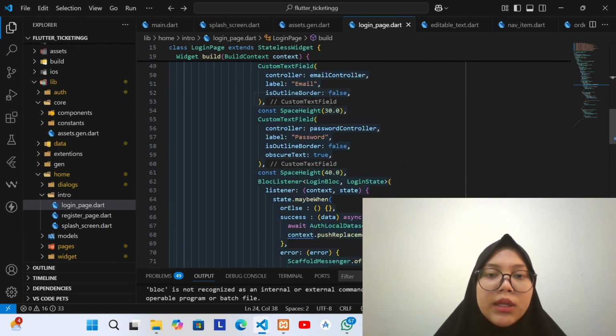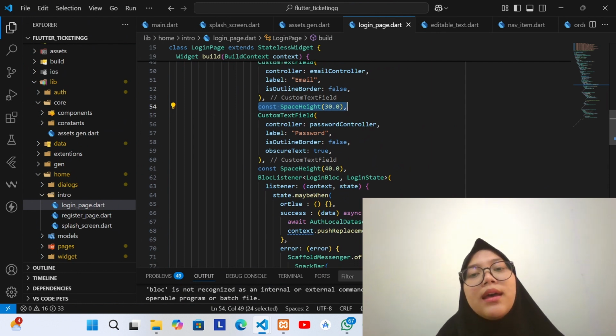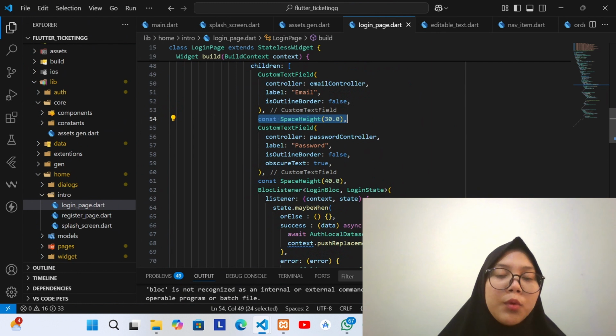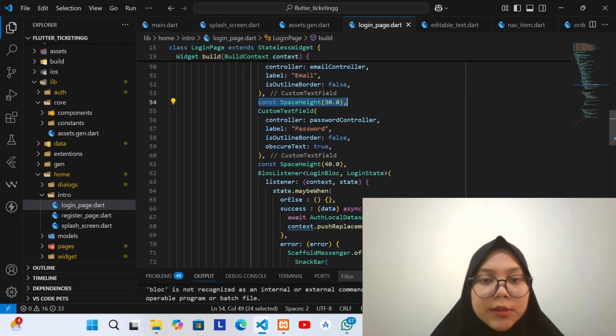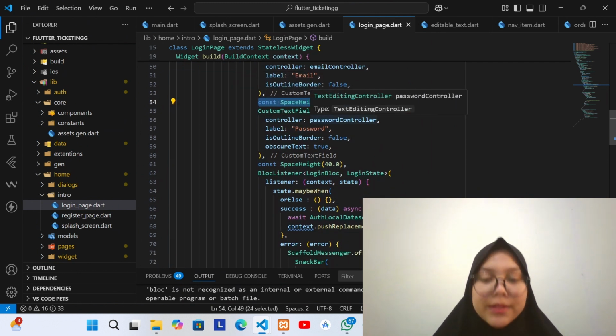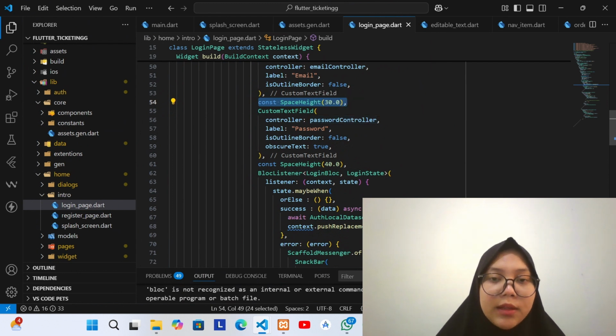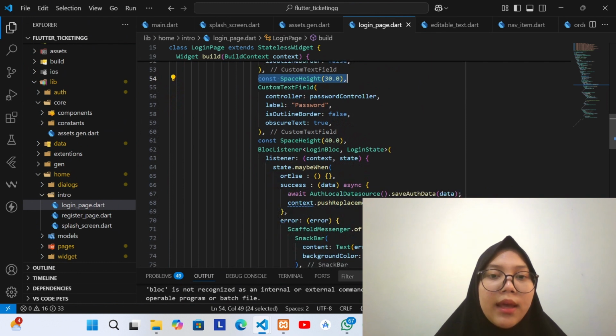And then we use a SizedBox height for space between two input boxes. And then we use the controller for password, and then label for the title of the box, and this is the border too, and obscure the text.